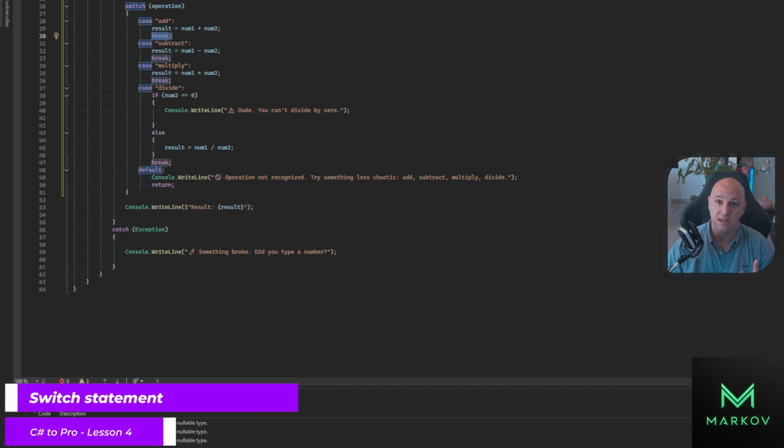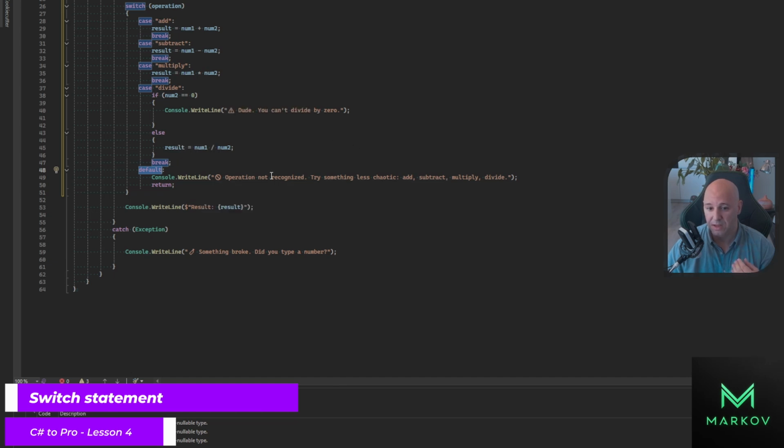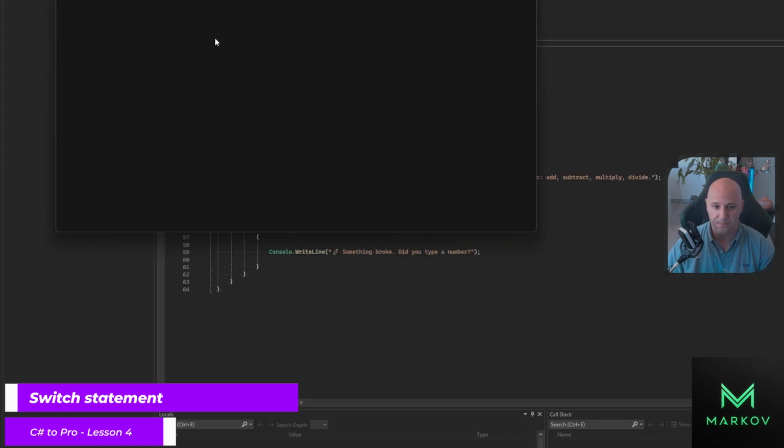And yes, you can still nest ifs inside these little pieces of code, like we had for the divide by zero logic. If nothing matches any of the predefined cases, we enter the default case. In our example, that is when we insert something that is not a valid math operation. Now let's try it out to see if everything still works.